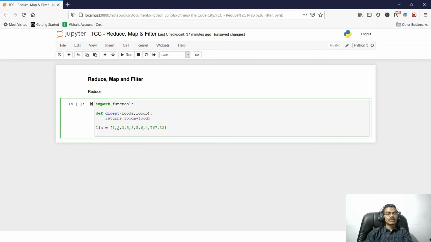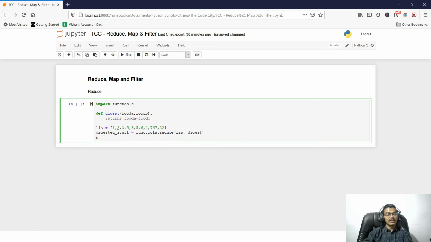Okay, so now we'll say digested stuff equals our functools.reduce function, and in here first we pass the list and the second parameter is our function.